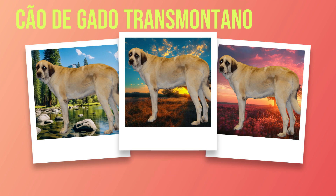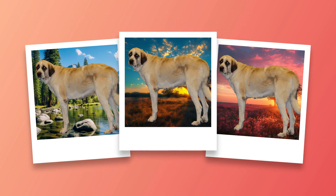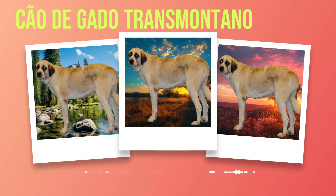Chapter 3: Temperament and Behavior. The Chauda Gato Transmontano breed is not only known for its impressive physical characteristics but also for its unique temperament and behavior. In this chapter, we will delve into the general disposition of these remarkable dogs, highlighting their loyalty, protectiveness, and strong herding instincts. One of the most striking aspects of their temperament is their unwavering loyalty to their family. These dogs form deep bonds with their owners and thrive on human companionship. With proper socialization from an early age, they can be gentle and affectionate towards all family members, including children.